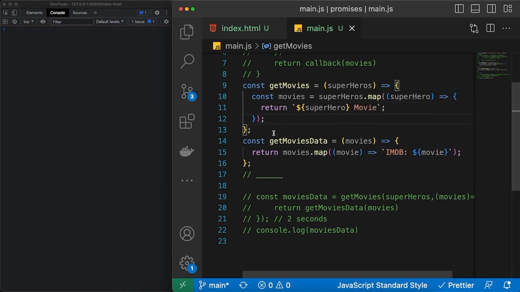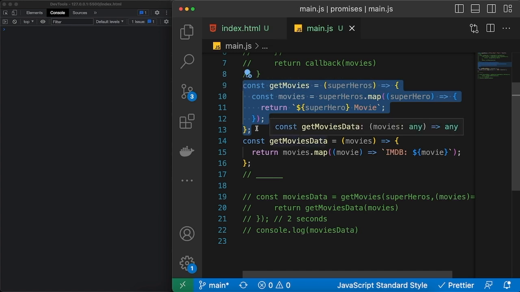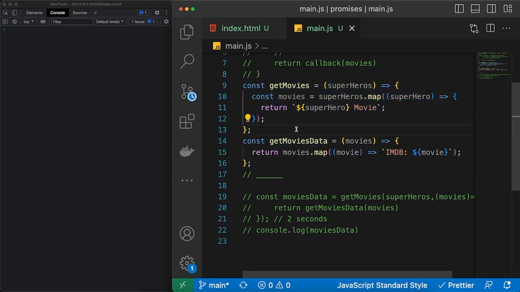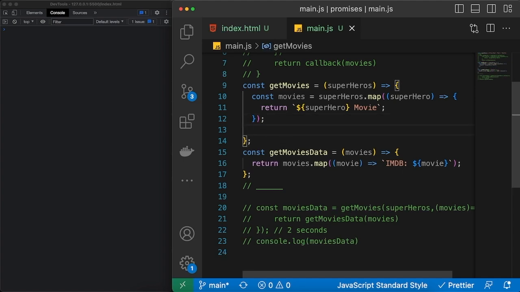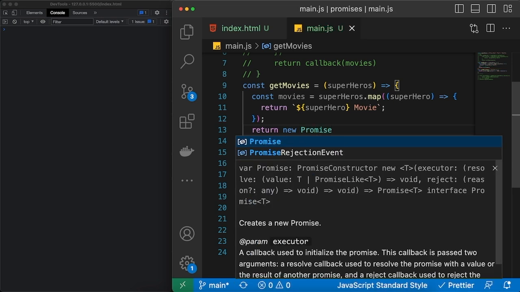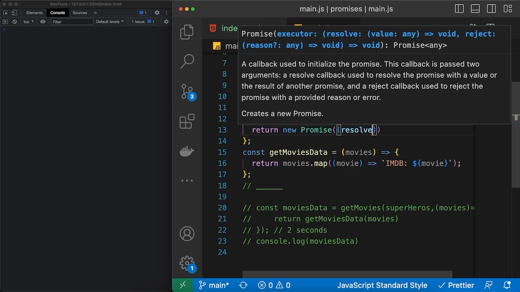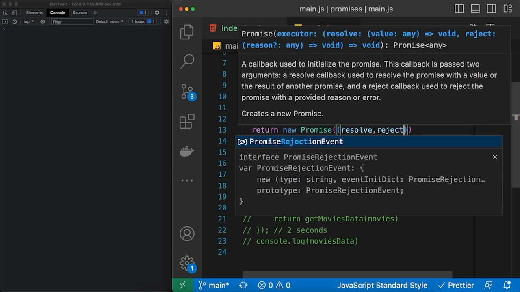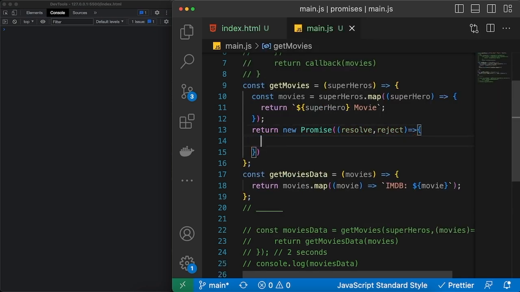Now this get movies function will return a promise. Instead of returning a simple array, we want to return a promise here. So let's write return new Promise, and a promise takes a callback with resolve and reject, right?